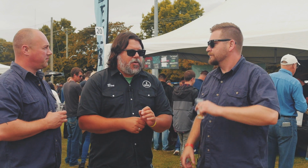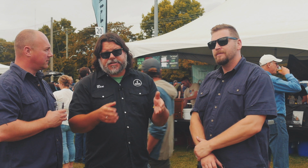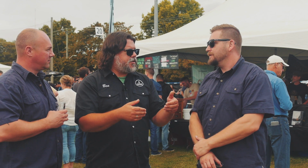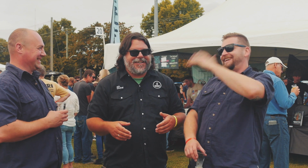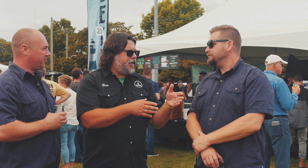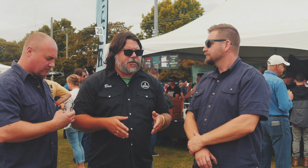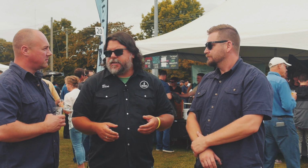But we've been rotating the feature hop in Numbskull for the last year or so. Actually, last year at GCBF, we launched the first of the rotating hop series of Numbskull. The wasps are on me. God damn it. So we're just coming out of the summer, we had a Motueka as the focal hop, a Southern Hemisphere hop from New Zealand, and now we've got the Citra. So the Numbskull Citra edition is what's available right now. Awesome. Wow.